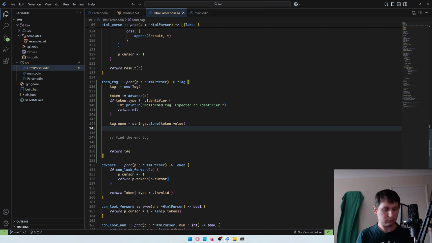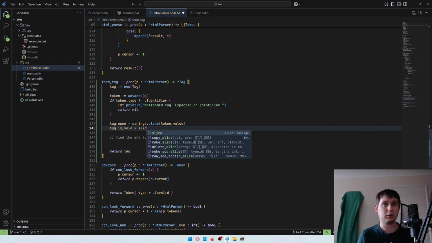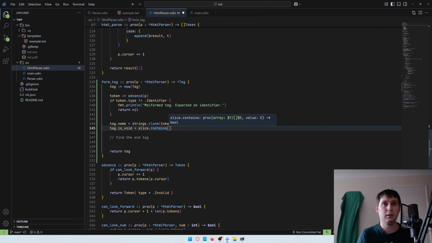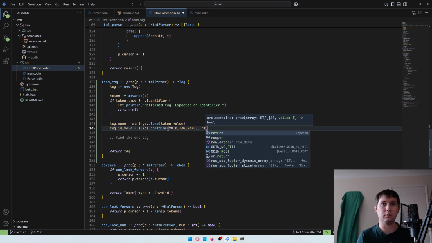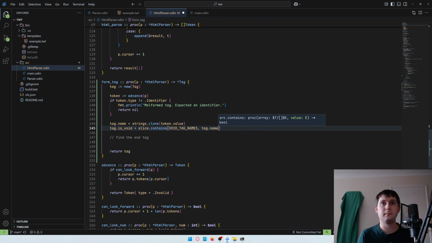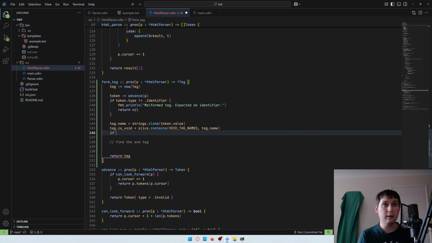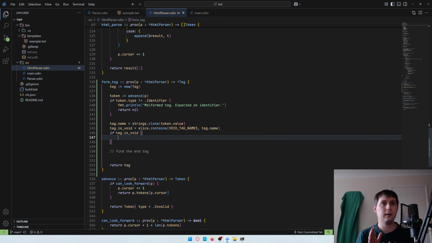Now we want to check to see that our tag name is void. So I'm going to do tag is void, equal to slice.contains, passing in void tag names and then our tag.name. If our tag is void, then we know that there's not going to be any content for this tag.